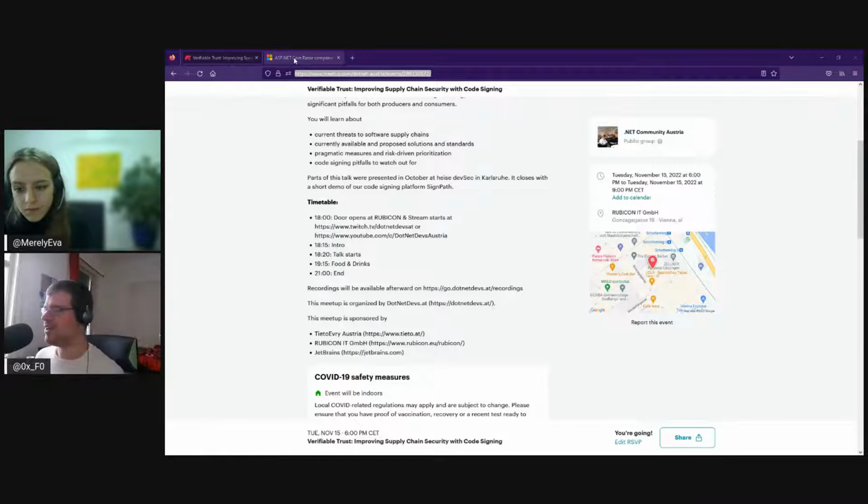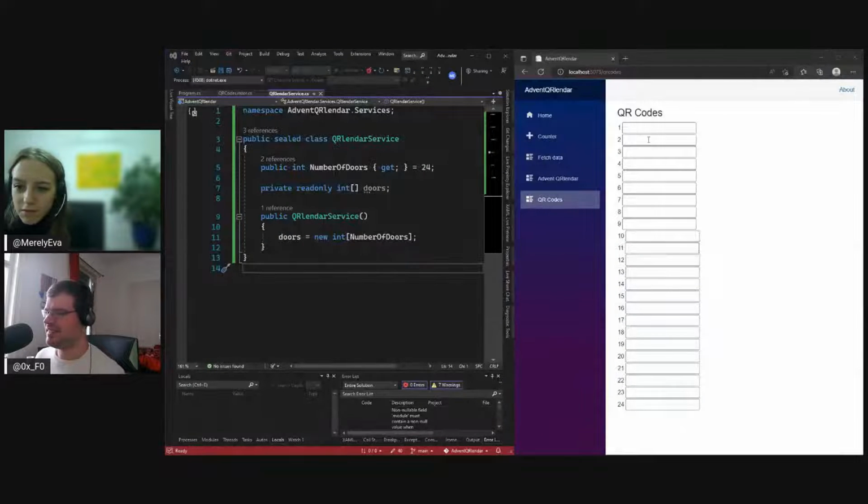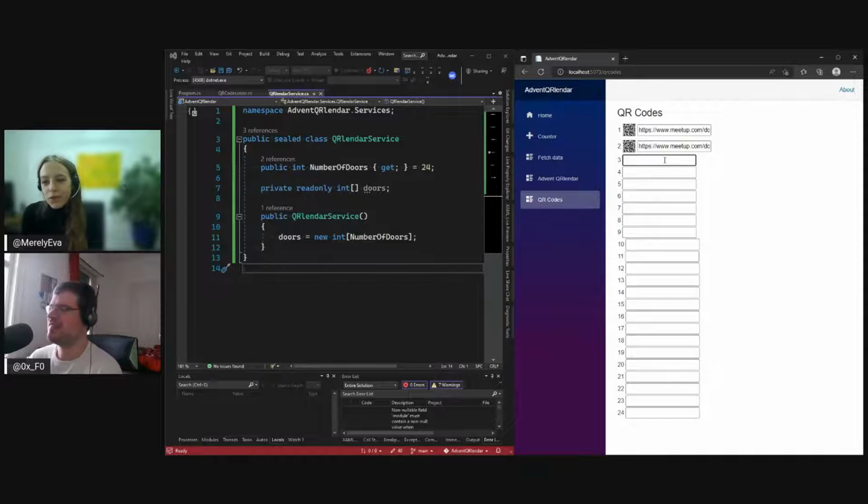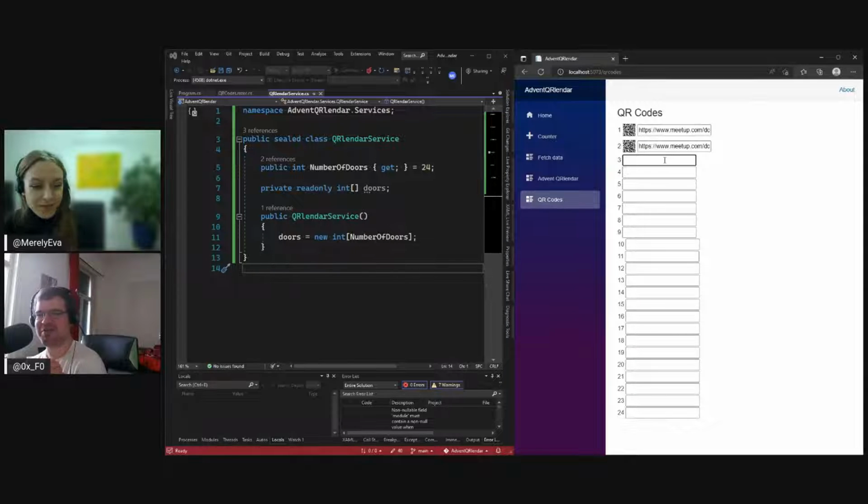And I will use that now as a demo to create QR codes. But that would also be really cool if you have 24 links to live streams or meetups or, I don't know, masterclasses for your QRlendar. That would also be very, very good actually. Well, perhaps there is something coming up in December that we may be announcing a little bit later at the next live stream, won't we? Well connected.